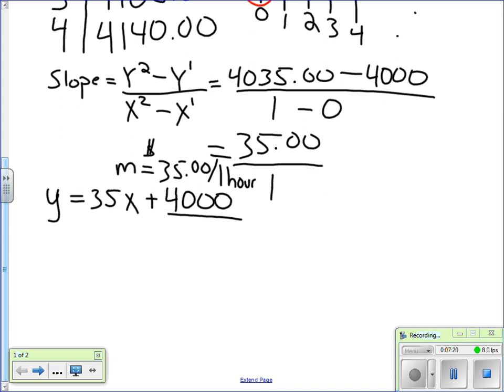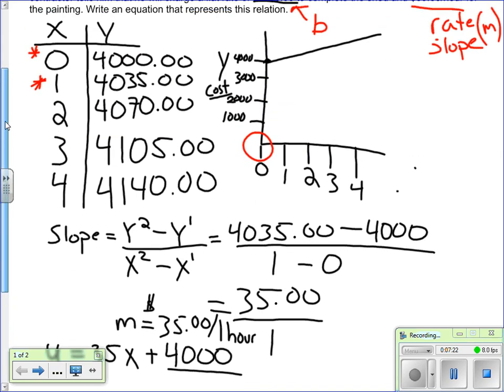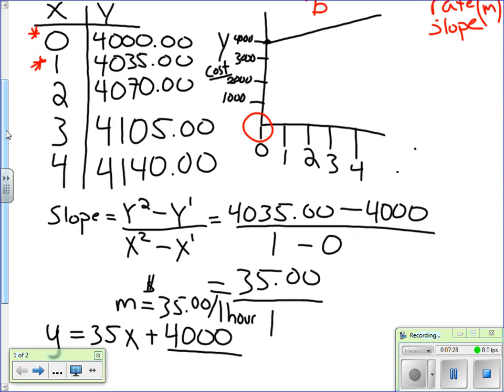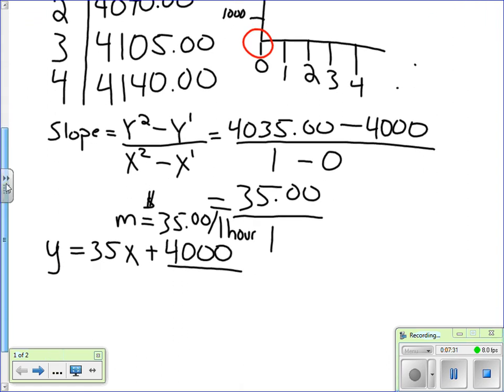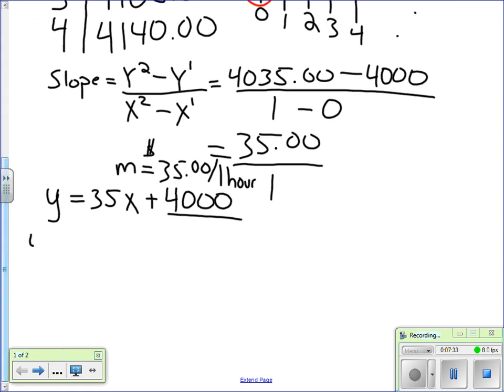We're going to substitute in a value, one of our sets, and let's pick the first one. Let's pick 0, or let's go to the second one. Sorry, let's pick 4,035. So that will be my y, right? The cost. 35, and my x value is 1, plus b. And what I want you to do for this question is to pause the podcast and try to solve for b.